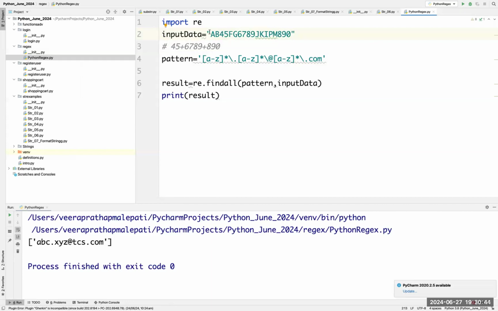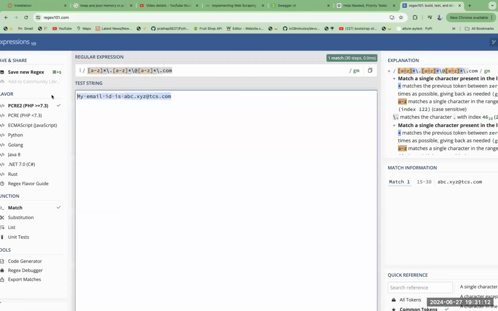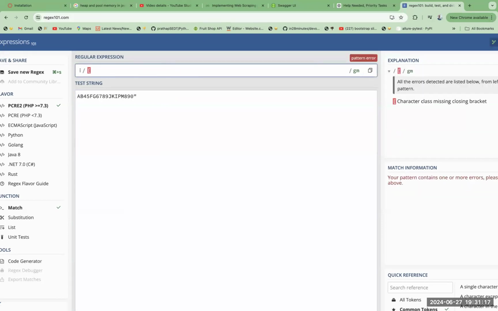Everyone, what am I saying here? In such cases, I don't know where exactly these numbers are available. Sometimes we have 3 alphabets, sometimes 5 alphabets. I don't know the exact position. So my plan is to remove all the alphabets, except numerics.